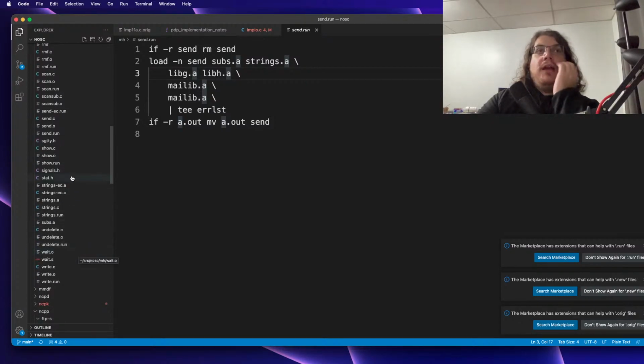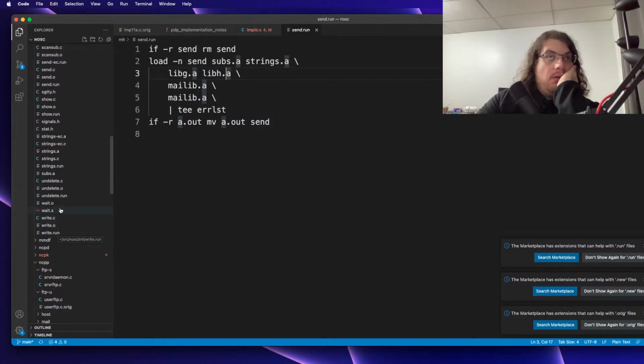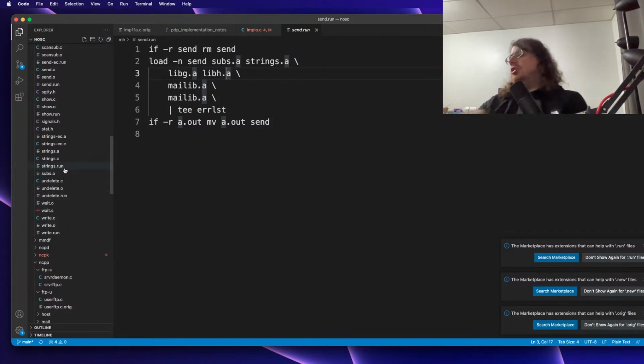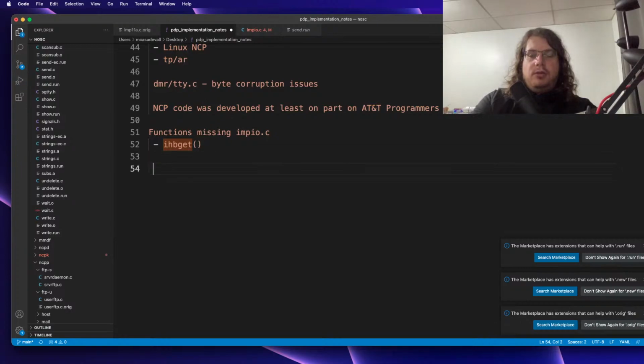We just really can't do anything with it. Let me just look at all the run files just to make sure we don't have it. But we do not. Okay, so at a minimum, we need libg, libh, and maillib.